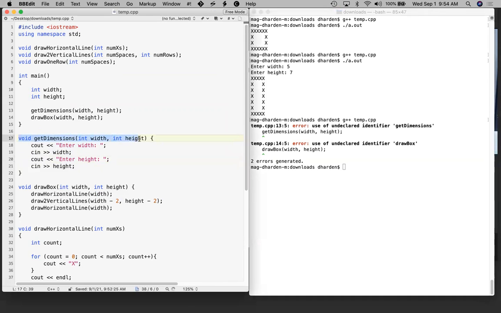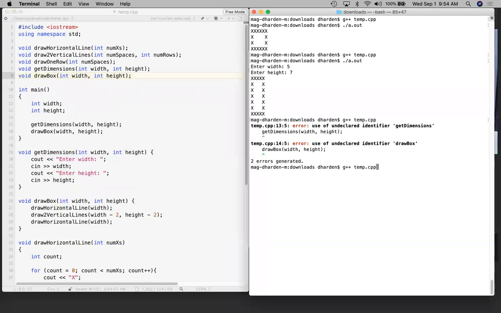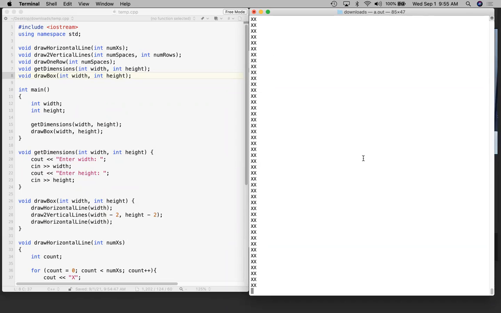Let's take care of that. Okay, compile's fine, no problem, right? Let's see what happens when we run it. Enter width 5, enter height 7. What's going on here? Someone want to tell me?